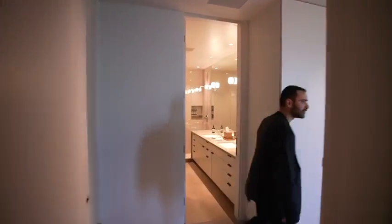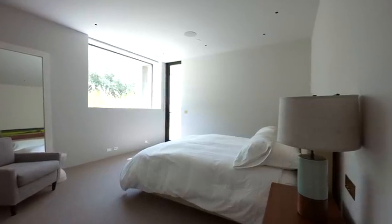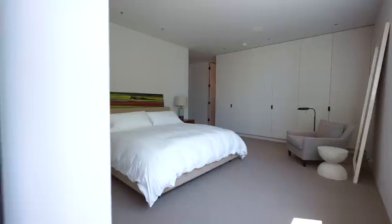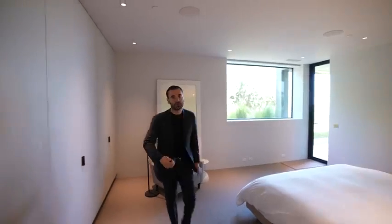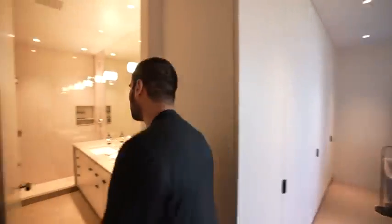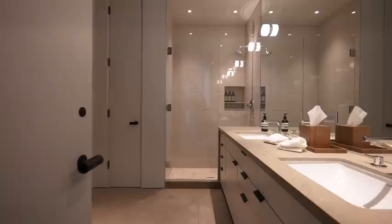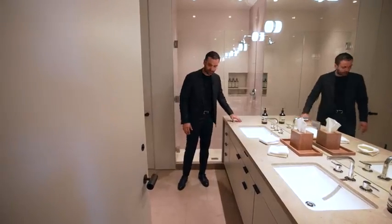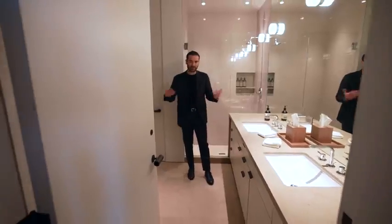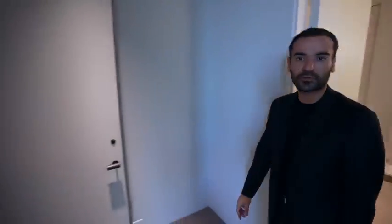Let's cover the bedroom first. King-size bed, nice spacious room. Closets on this side, and we even get a small exterior door that opens up to the covered patio that we saw. And around here, we have the full bathroom, double vanity setup, natural stone countertops, your walk-in shower, and I really like how they picked up the same stone as the flooring here, giving that terrazzo look. Now that's it for the guest suite. Let's go back to the landing and continue our tour.